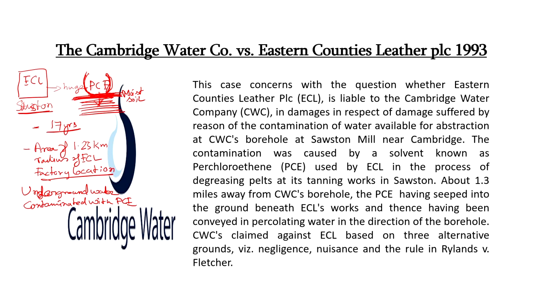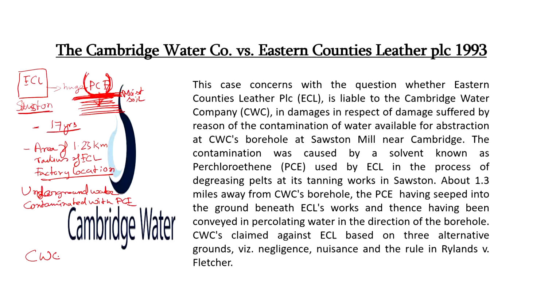and which now made the water no longer usable or appropriate for human use unless it is treated, and even that treatment was to be very difficult, because how do you find how much quantity is there, and there are WHO's different protocols. So the whole context was a case of groundwater pollution, and therefore Cambridge Water Company filed a case for compensation for their damages under negligence, nuisance and the Rylands rule, that is strict liability.